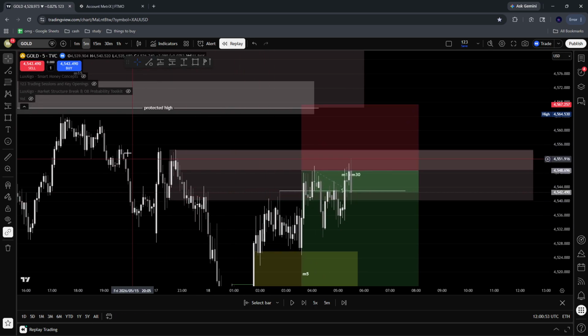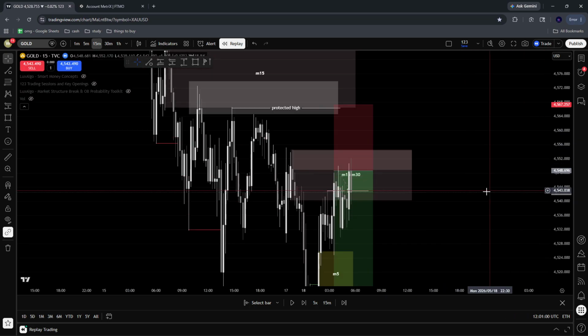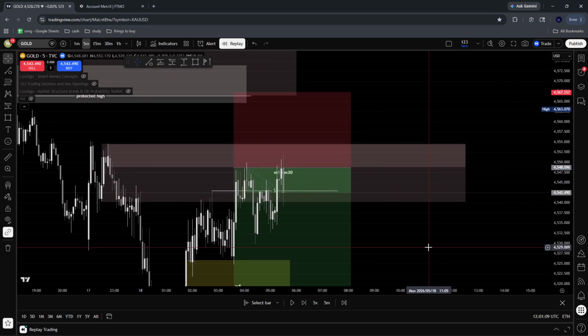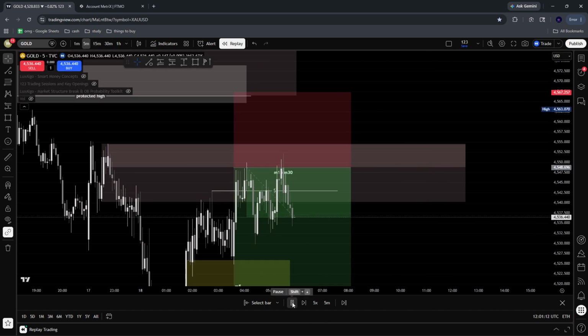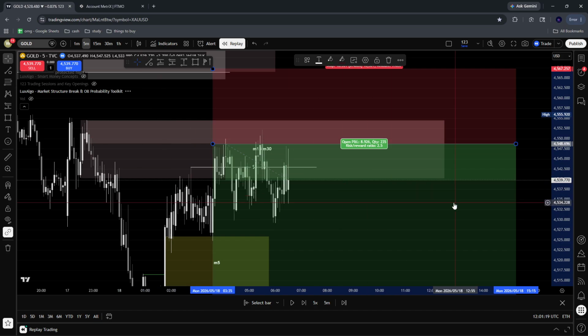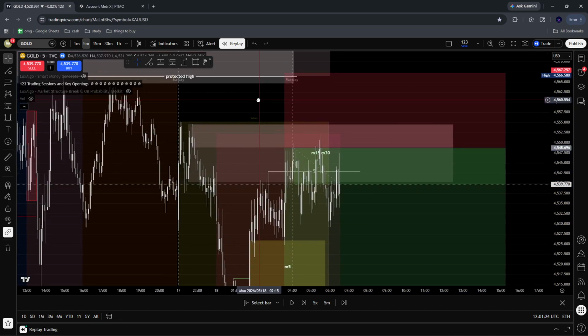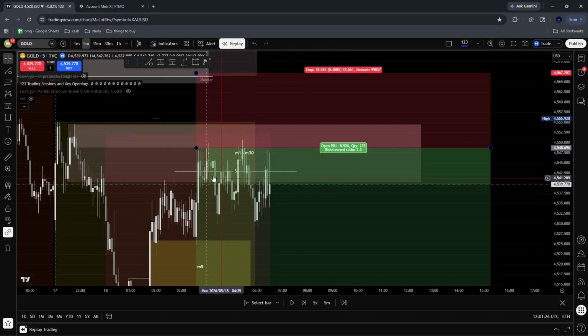be still valid. If the price had closed above the zone, there would be not only a 5 minute bullish breakout structure, it would be a 15-minute bullish breakout structure, which would completely go against the number one rule: trend is the most important thing. So I wasn't concerned as long as price didn't create any break of structure. I was considering all this just consolidation, and this is just the beginning of London time.